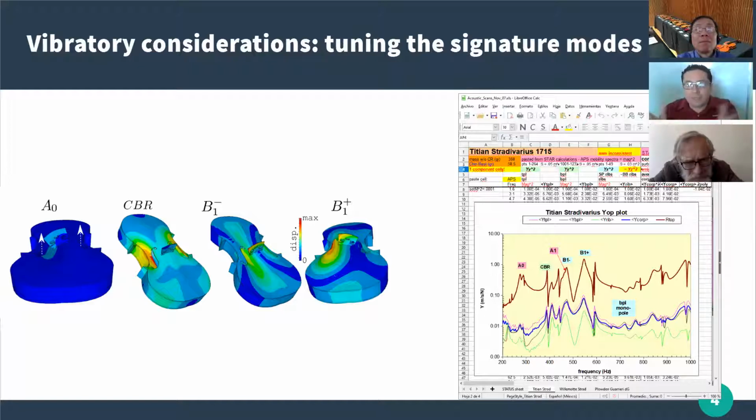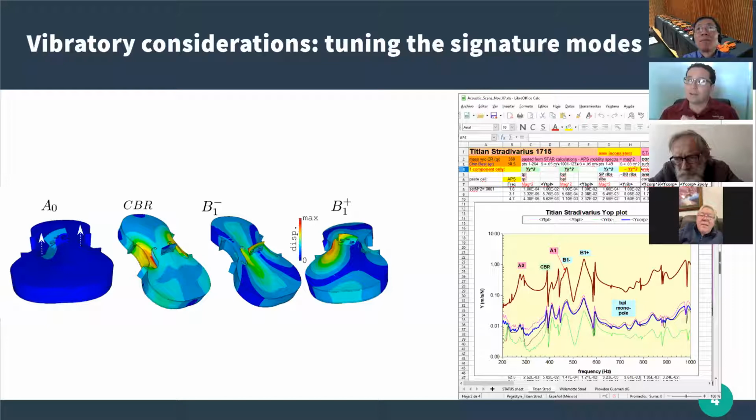I mean, the mode shape is the same, or almost the same, if you are using classical measurements and classical materials. So the project was focused on tuning the frequencies of the A0, CBR, and B1 modes. Fortunately, in the Stradivari DVD, we have the data sheet including the vibration measurements of the Titian. In this way, we can compare directly the data of the violins and the data of the Titian.